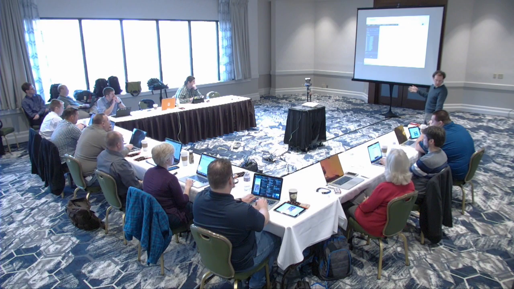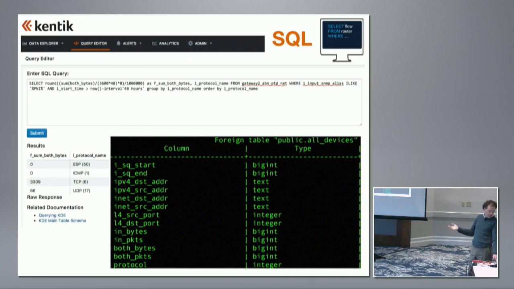I don't need to move through the UI, but this was just showing the fact that we have UI as one of the methods. We have SQL as a method. And the interesting thing about SQL is we fully expose and document in knowledge bases and via Postgres what the entire table schema is. So you can go in and say, these are the 50 columns you can actually query, right?